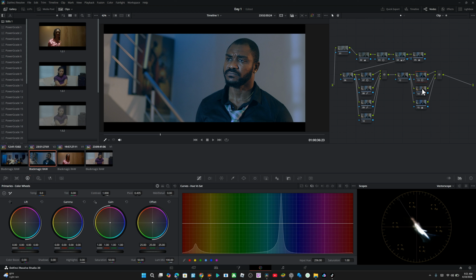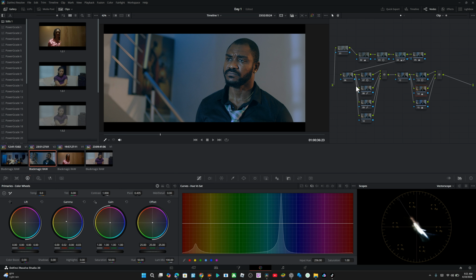Then let's adjust our midtone. We're pushing to the orange side. So this is it.